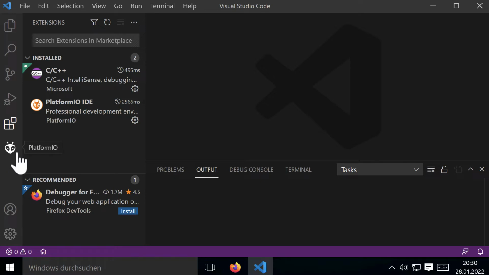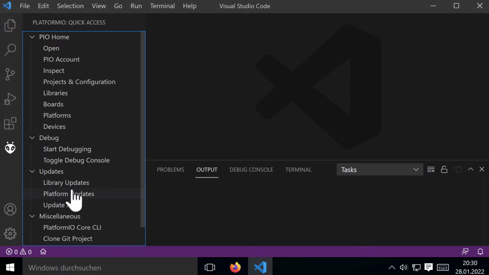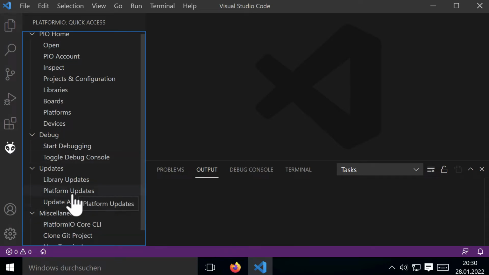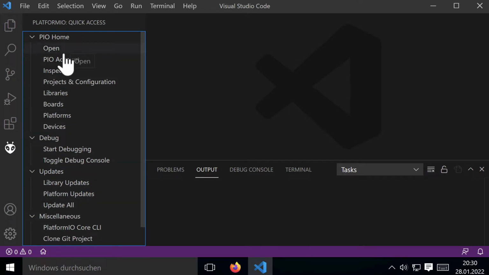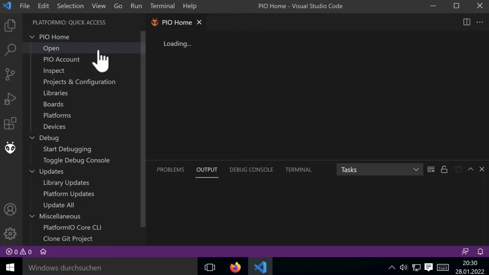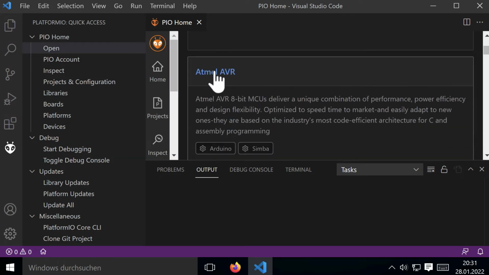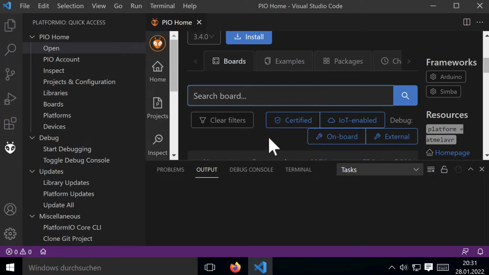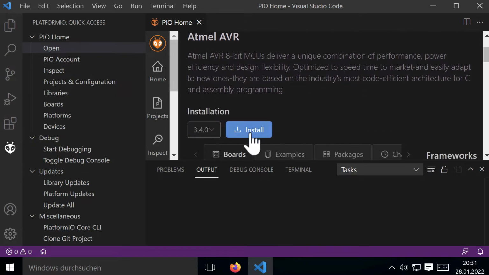As you can see here, this ant icon, that's the one where you get access to all the different functions in PlatformIO. So in particular, you can open the home window. And what we will do is we will install the platform Atmel AVR. That's the one we want to install.